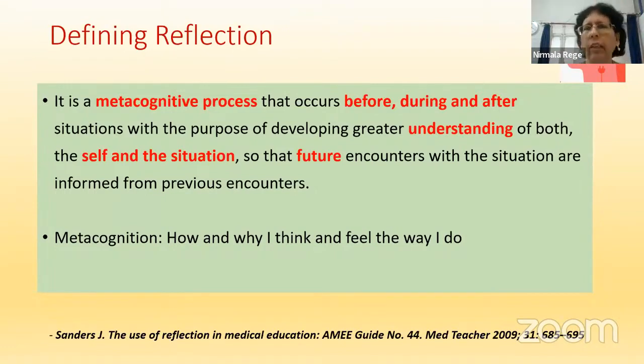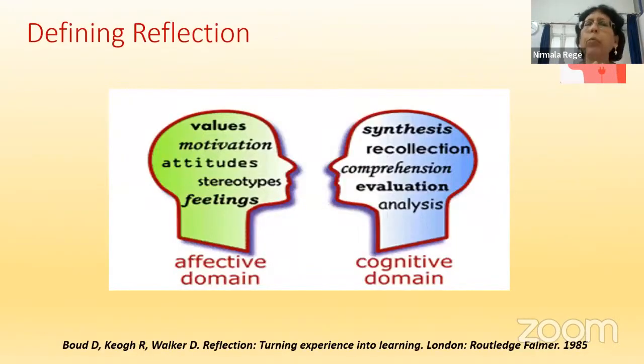whatever has happened. And it is very clear that the understanding of both self and situation may not be tackled with, because that has already taken place. But in future, if you come across a similar situation, then what are the changes to be made in self should be thought over. But when we are defining reflection, we have to think about both the things.